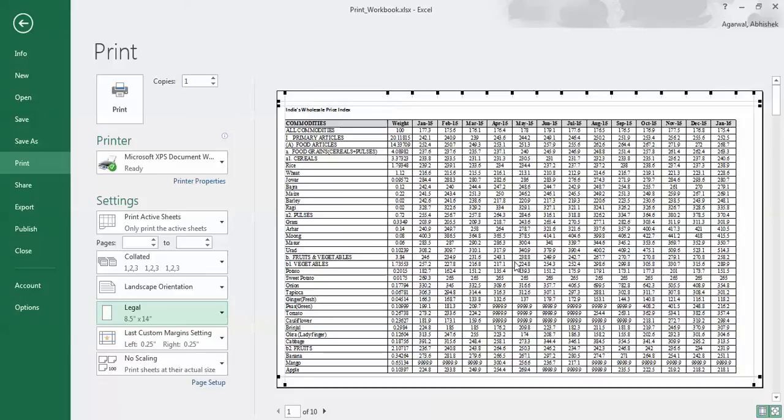A3 and legal are normally not used because they are difficult to read, and as a default now most of the companies don't have these kinds of paper in their stock. So you need to first discuss with your stationery team to see which kind of paper is being used. Then only you should be using these paper space settings in an Excel sheet.